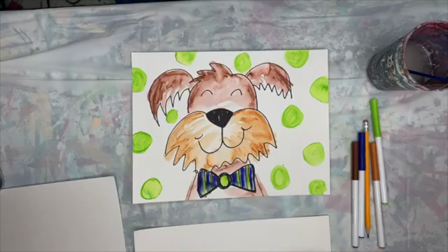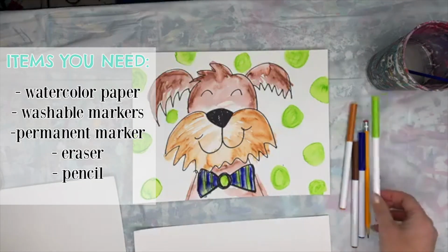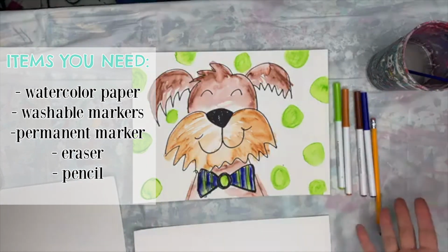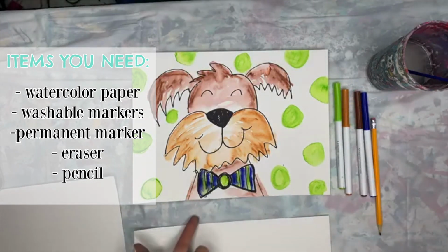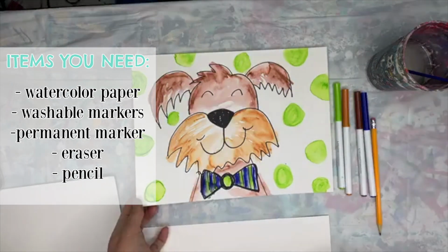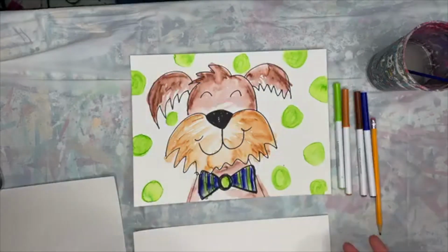And today we are going to use our washable markers instead of watercolor. Now, if you don't have washable markers, no big deal. You can still use watercolor. If you don't have watercolor and watercolor paper, no big deal. You can draw this and color it in with crayons or colored pencils or markers or anything. So you can change these to use them however you want to do.